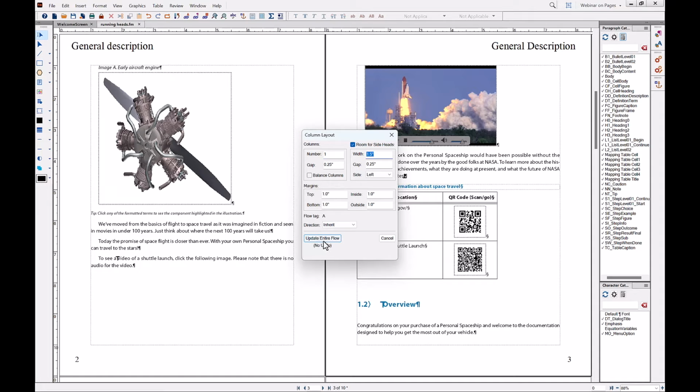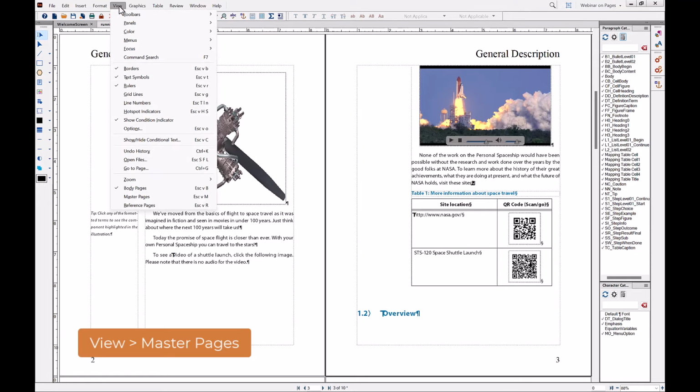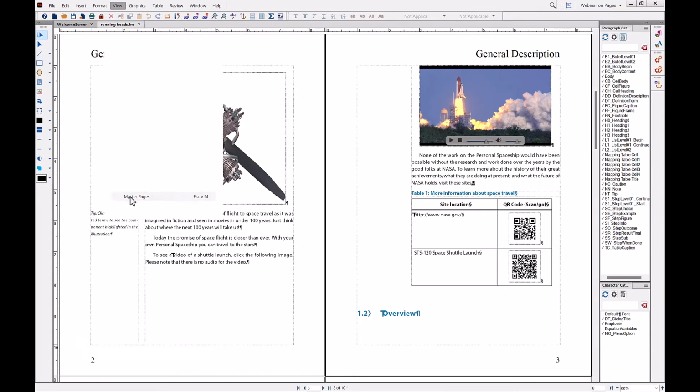When I update the entire flow, it's going to change all the body pages, but it's also going to realign the headers and the footers so that they are even with the left and the right margins. So again, they're still sticking out. When I update entire flow, they're going to realign at that point. So either don't change the page layout after you've customized the header footer frames, or go to the master pages and just change the master pages themselves individually.